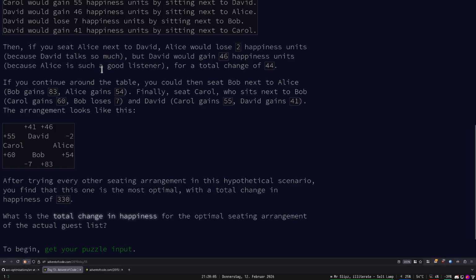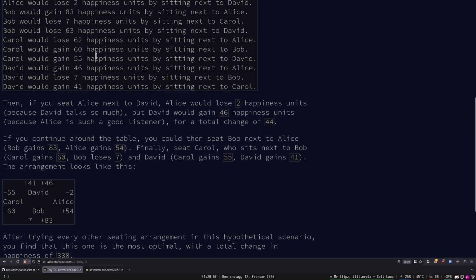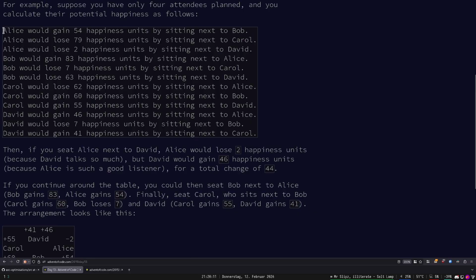Continue this. So it's interesting here. It's basically start off with somebody, then find, between these 3 pairs, what the highest net happiness is. Sitting next to Bob gains 54 happiness for Alice, but then you end up with negative, what is this number?